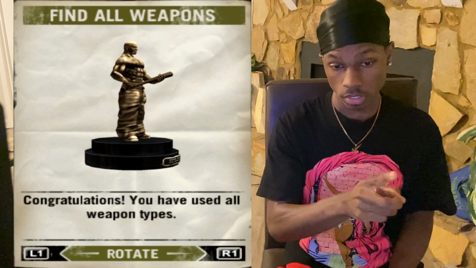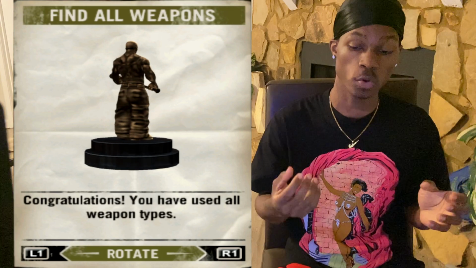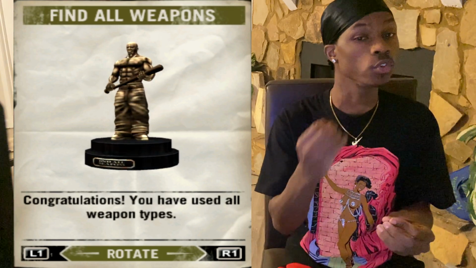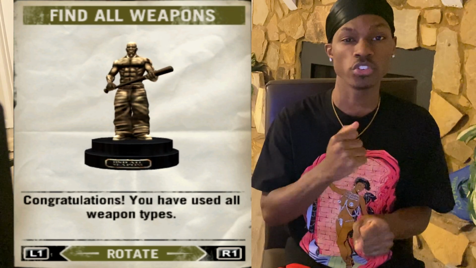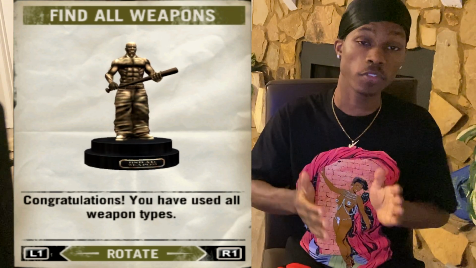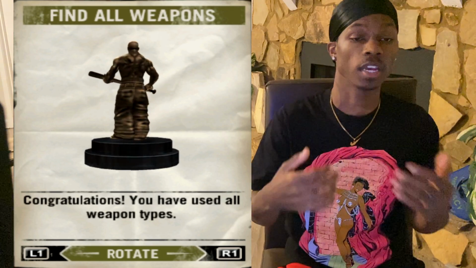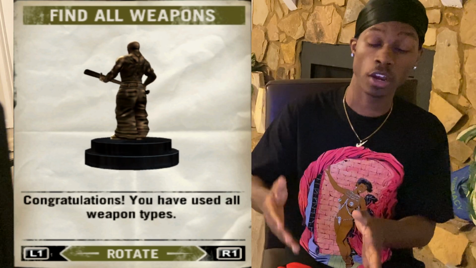Please make sure to break the weapons on somebody, because I don't know if the game registers you as using them if you don't break them on somebody. So be sure to break them on somebody, and also be sure to use every single weapon type, because there are multiple different types of hammers, and multiple different types of shovels. But anyway, I'm not going to yap too much. Let's go ahead and get into the section where I break it down for you guys.